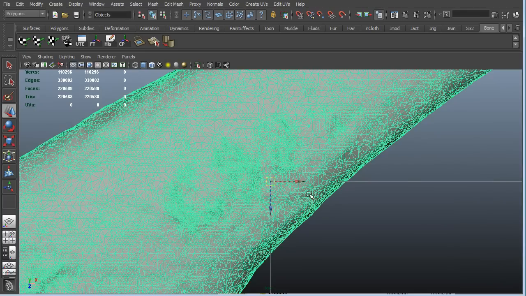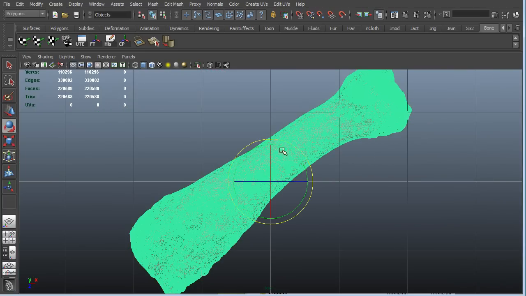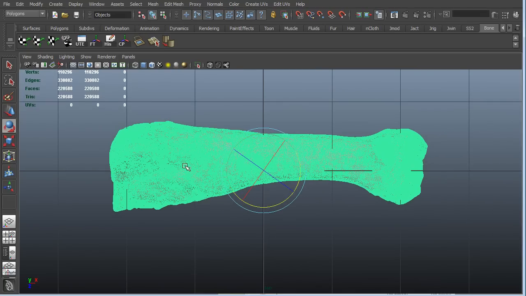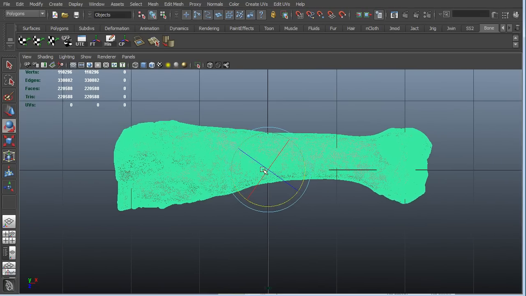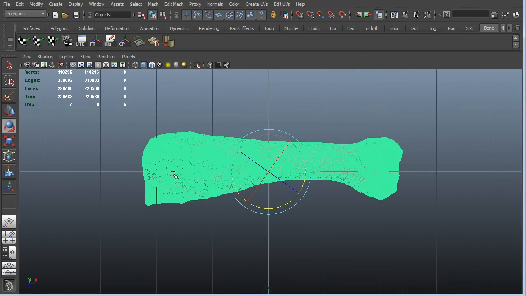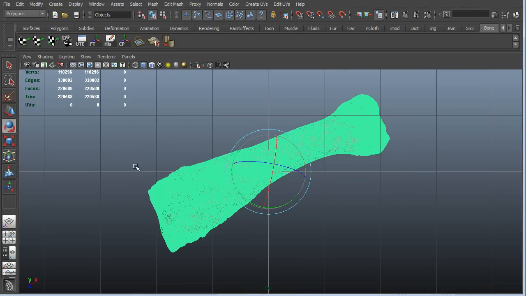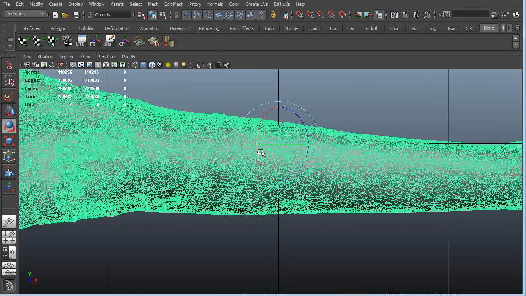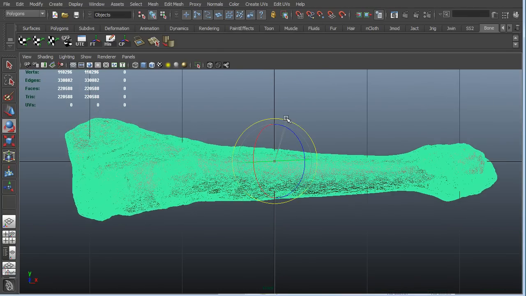So we can go into the top view, and I'm just going to align this along. The reason I'm aligning this is that if I do a cylindrical map, it's going to be easier if we're doing it down the x-axis, so it goes straight along. If this is at some sort of angle, it's going to do a cylindrical map down the x-axis at an angle, and we'll have to realign that. So it just speeds up production, and also once inside Mudbox it'll help as well. Then we'll do the same again in the front view, and I'll just centre this up.